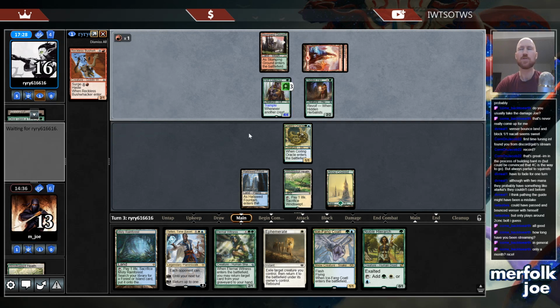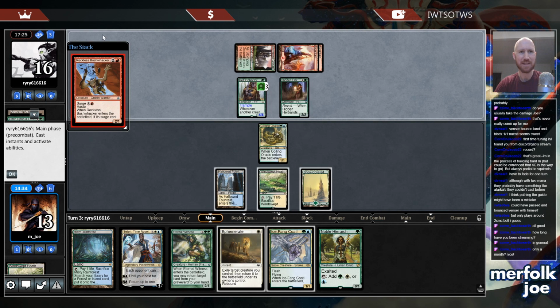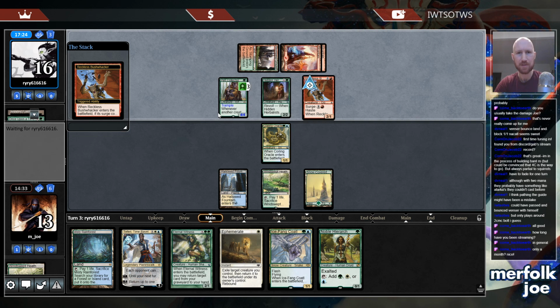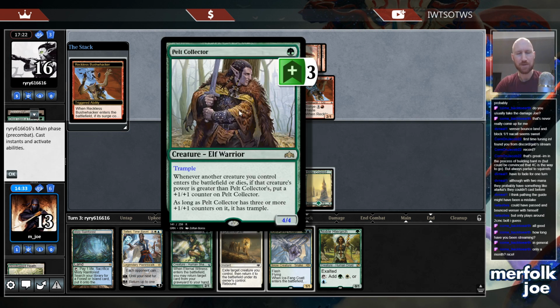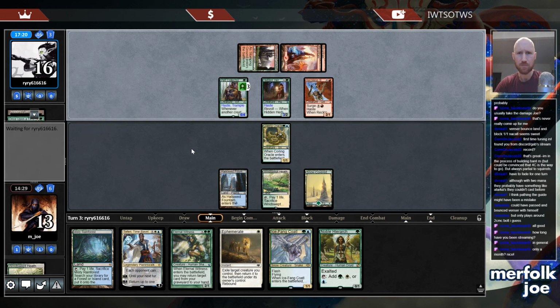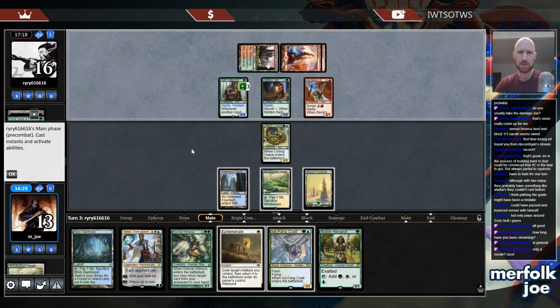Oh, that was the double trigger off the Vexing Devil. That's pretty cool. I haven't seen that in a while. That's an awesome synergy. I remember when people were first talking about that. Oh, this thing has trample now because it's... Okay, 3 or more. Yeah, we have to bounce that thing pretty soon. That's unfortunate. So now we're just going to take the 5 from the Pelt Collector.